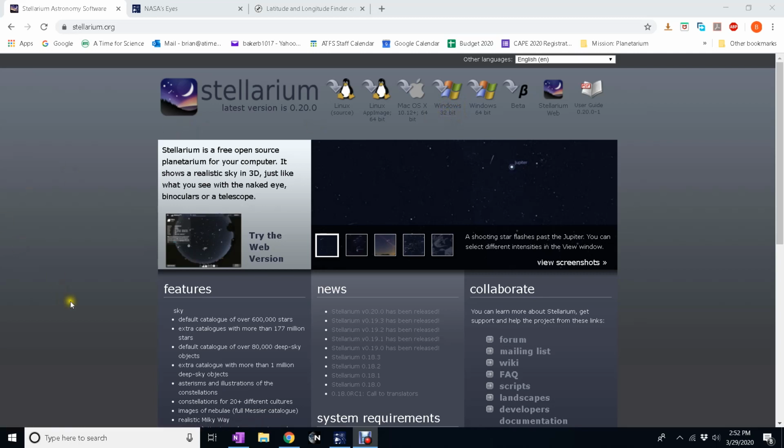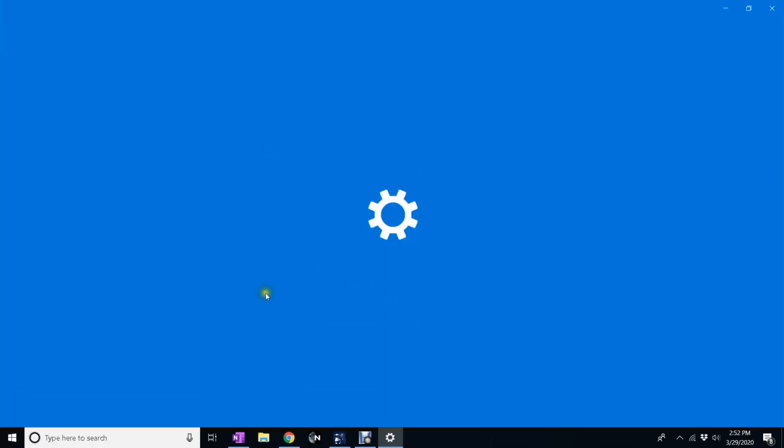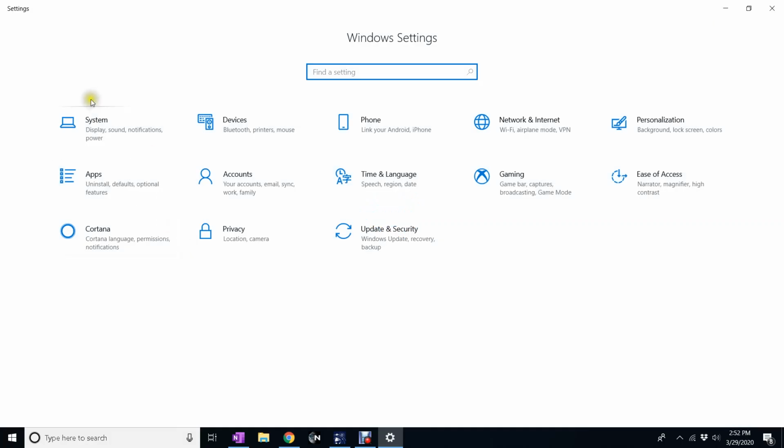But if you aren't sure, but want to find out and be very diligent, all you need to do is go right down to the Start button at the bottom left of your Windows screen. Click on that. We get our big menu popping up. And then right along the side here, you have these icons. Click the circle gear wheel icon. That is your settings. From there, you have a bunch of options. Go to System.